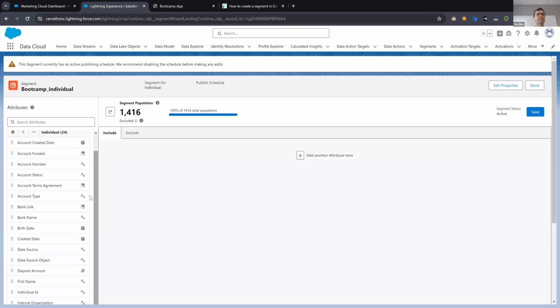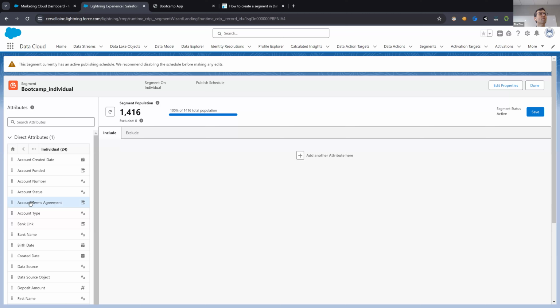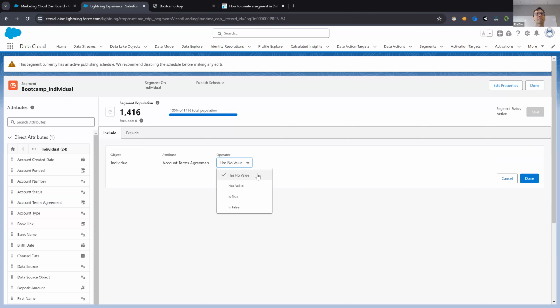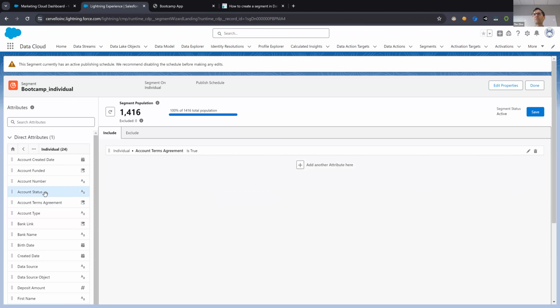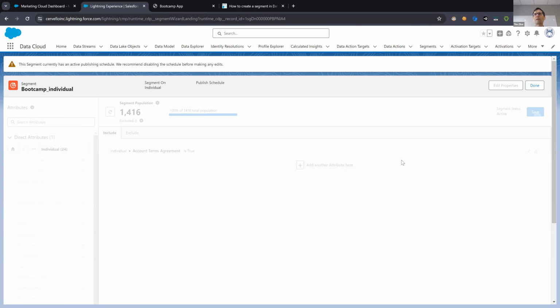You can see there on the left-hand side, Sasi, if you pull that account terms agreement over to the canvas on the right, yep. And then if you click the pencil, we're going to want a true value on that. That determines whether someone has created an account. And let's hit done, and let's hit save on the upper right-hand corner.